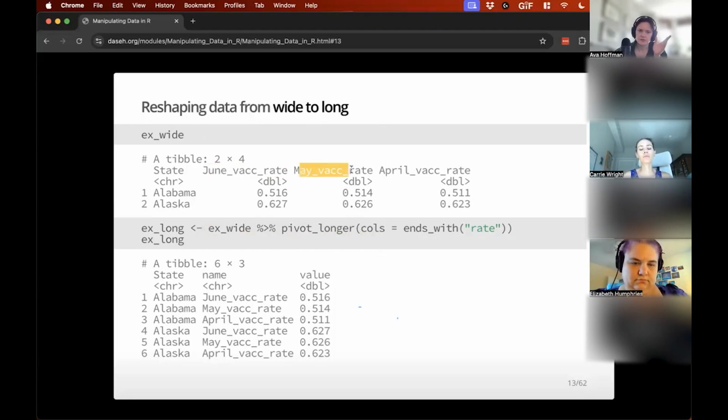June, May, April, all those column names end with rate. We learned with our tidy select helpers that we can do that programmatically here with ends_with and rate. Once I do the pivoting and assign it to example long, I have a state column, a name column with the different months, and a value column.